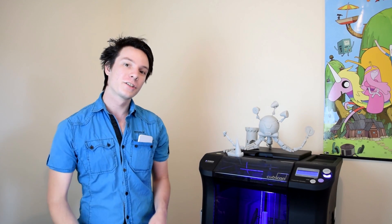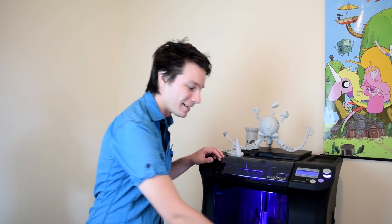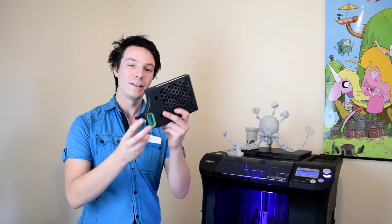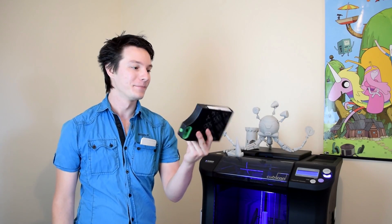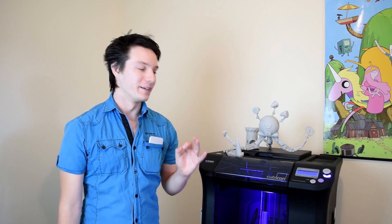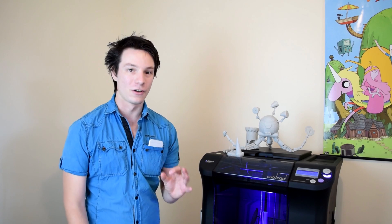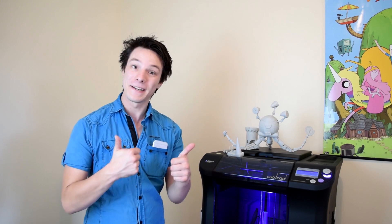A common concern with printing ABS is the smell — people are worried that the petroleum-based plastic can possibly be harmful for your health, and it just doesn't smell so good. HiVision has covered that with a fully replaceable carbon and HEPA filter that literally just slides into the printer. The machine runs a fan and exhaust through it, and this machine has zero odor when it's printing — no smell at all. You wouldn't even know it's running apart from the slight sounds the motors make.